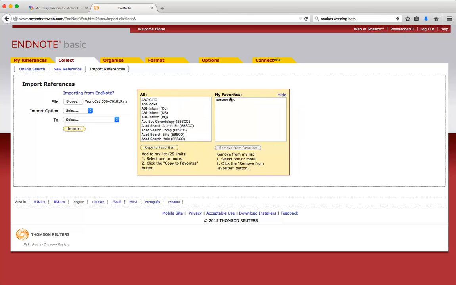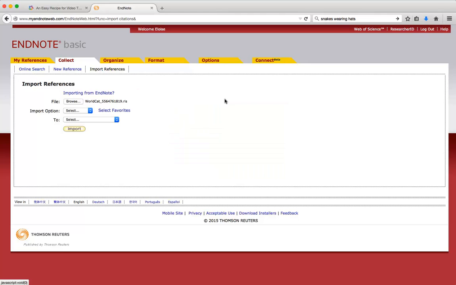Click Copy to Favorites. You see that's in your favorites, because usually that's going to be the format that you're importing, but you can always add more or see that whole list again if you'd like. So now it's a lot easier. The import options, I click here, and I just have one, refman RIS, which is the file format that I know I'm going to be using all the time if I'm using the library's catalog.